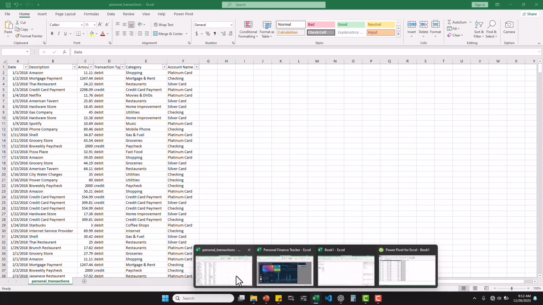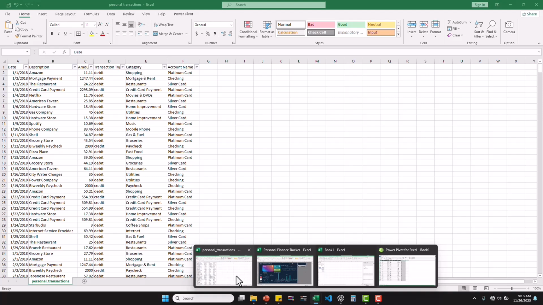We can only know it by column D, which is transaction type: debit, debit, debit, credits. Check row 15: you see credit, we have 2000 credits, then debit, then row 22, we also have 2000 credits. So we can't discern between income and the money going out, the cash flow, only with this amount column.